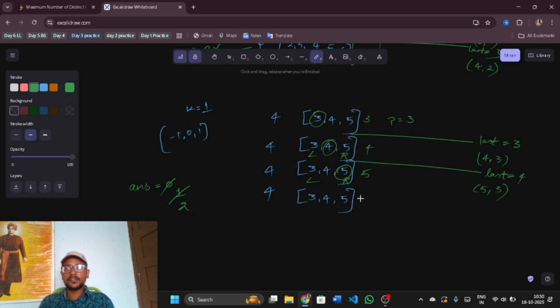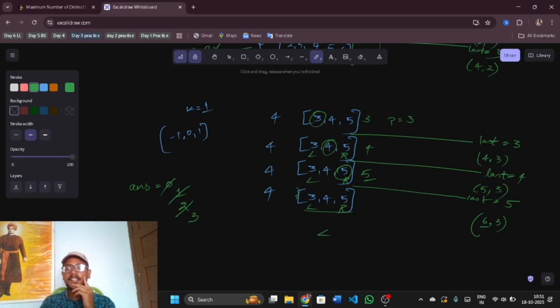Now if you see, I am at this point, L is here, R is here, and last is equal to 5. Okay, I got selected last is equal to 5. Now L is equal to 3. Last plus 1 is 6 and L is 3. From this I need to select 6. But can I select it? I will increment it for the third time as I selected 5 here. So now from 6 and 3 the maximum is 6.